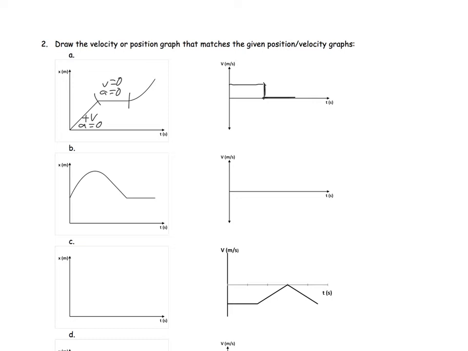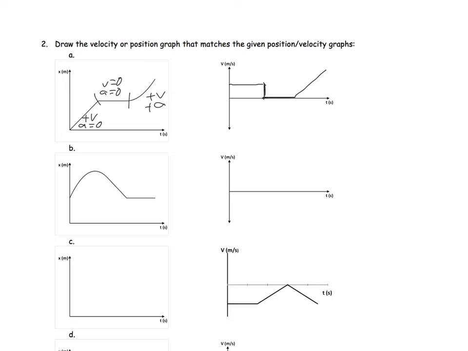For the last segment, this curve piece here, I see it's a positive velocity because we're going up. It's also concave up, so we have a positive acceleration, which means we are speeding up. So I'm going to draw a positive velocity, which would be above the axis, and a positive acceleration, which means a positive slope. I can verify that this shows speeding up because we're going away from the axis, just like this is showing speeding up because we're getting steeper.